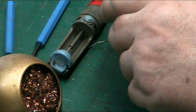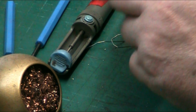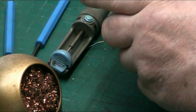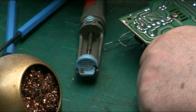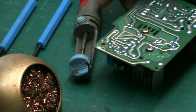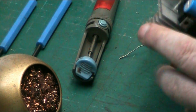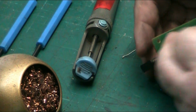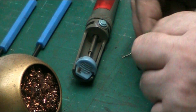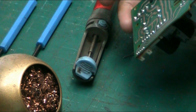The other thing is to clean any flux residue. You can use IPA, usually IPA switch cleaner, pretty much anything like that, to clean the flux away. I've not cleaned it because there's not really any. I'll just do a simulation because my IPA is in the other room. You just get a cotton bud and dip it in a bit of IPA. We've put two new components in this board. Technically we haven't, we've put the same ones back in, but we're simulating. So we've already clipped our legs, and you just clean round your work with a cotton bud. That's as simple as it gets.